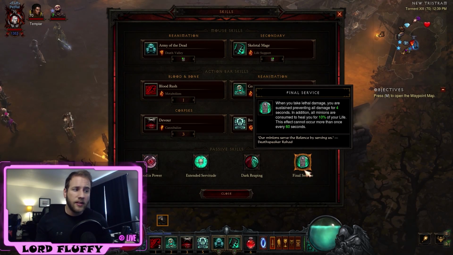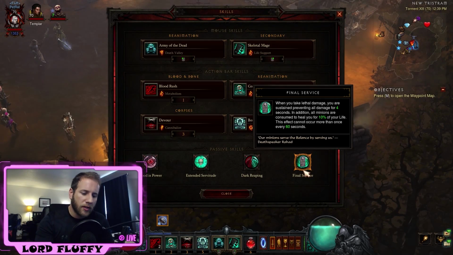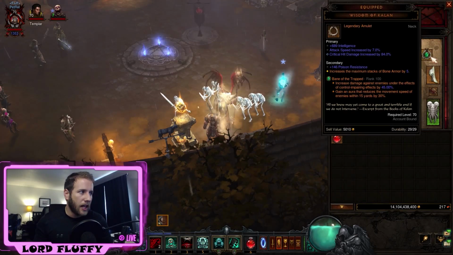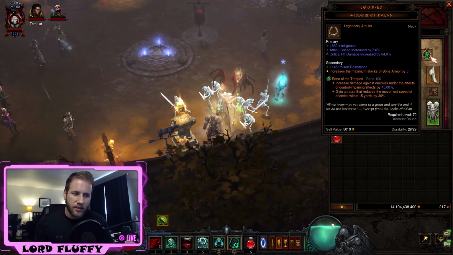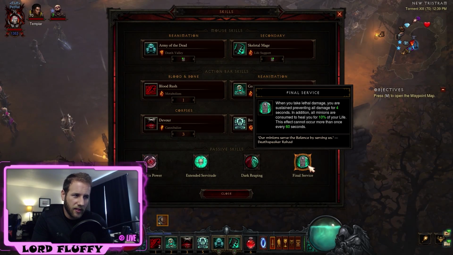Final Service, a DI. You will find you're just a little squishy right at the beginning of the rift, because you have to wait on your Rathma 4-piece to build up to 50 stacks, and you also have to try to get the 15 stacks of bone armor. You can be pretty squishy right at the start. You might proc this at the beginning of the rift, which is totally fine.